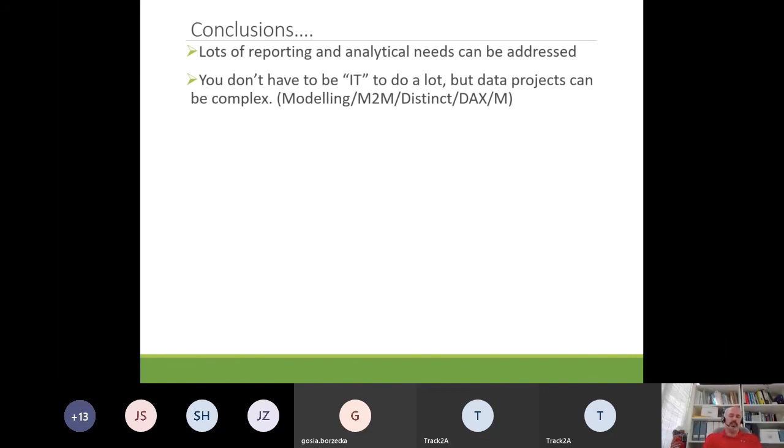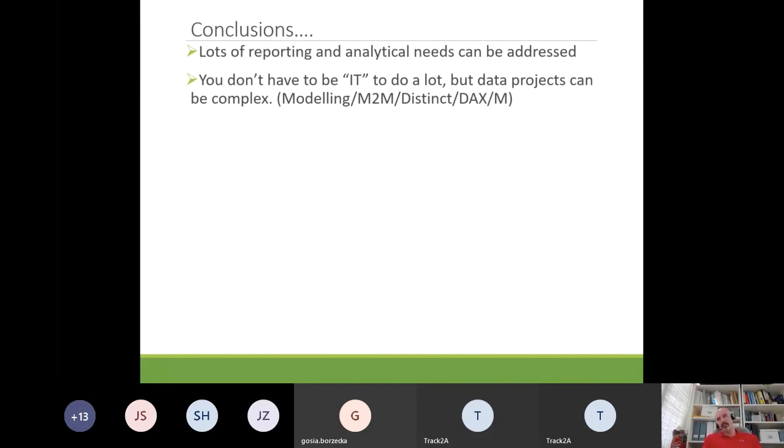This is largely based on one particular client of mine, and the CFO was the guy who contacted me. And the dialogue was very much along the lines of, heard about you, can we come in and have a chat about data? So it's great. I was assuming we were going in to do a data 101 kind of workshop. Let's talk about options. And after the first 10 minutes, he stopped and said, yeah, but we're doing it in Power BI. He had already got the download done. So you don't have to be IT to do a lot in here.